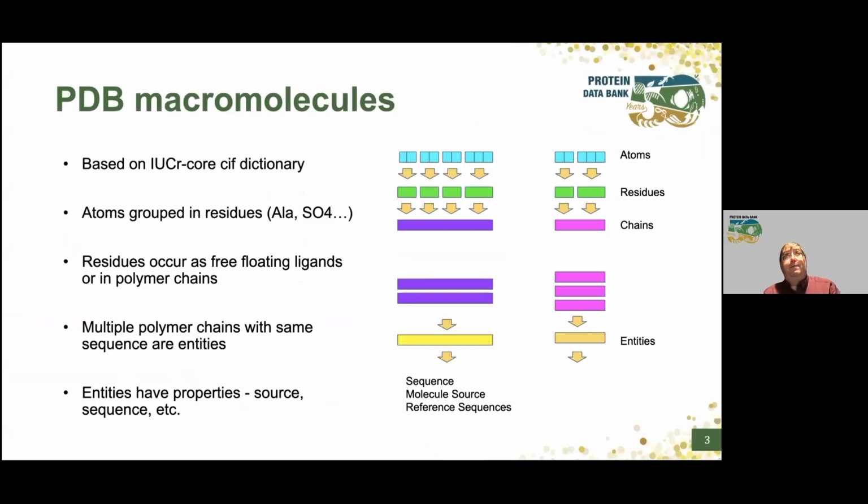So I know some of you are from the small molecule world, and this may be very much a review for others, but I'm just going to make sure that we're all talking about the same language. When we're talking about a PDB, a Protein Data Bank macromolecule, we are talking about a set of atoms which are each represented by what we call a residue, which could be, say, an alanine, a sulfate ion, sulfate ligand, it could be a metallo ion. Residues are combined together in polymers to form chains, which we label with a unique identifier. And then these chains of same sequence are represented by an entity. An entity has the same sequence, the same molecular source, same reference sequence, and other metadata like molecular weight among all of them.